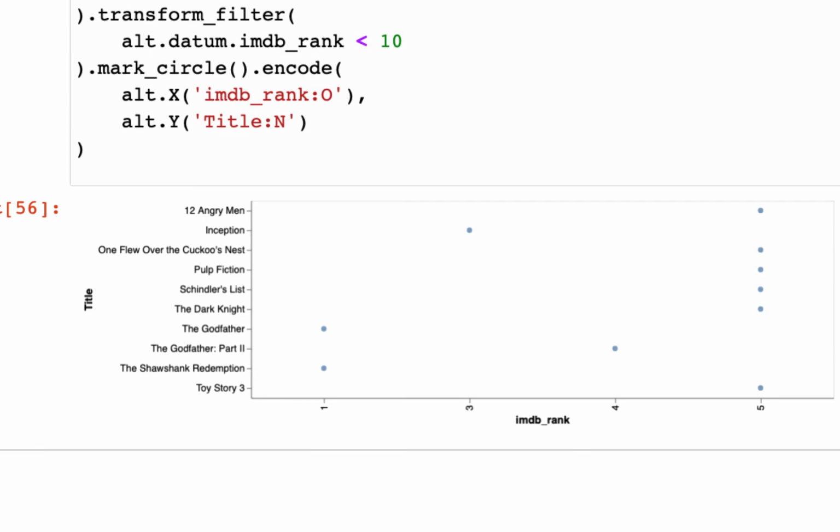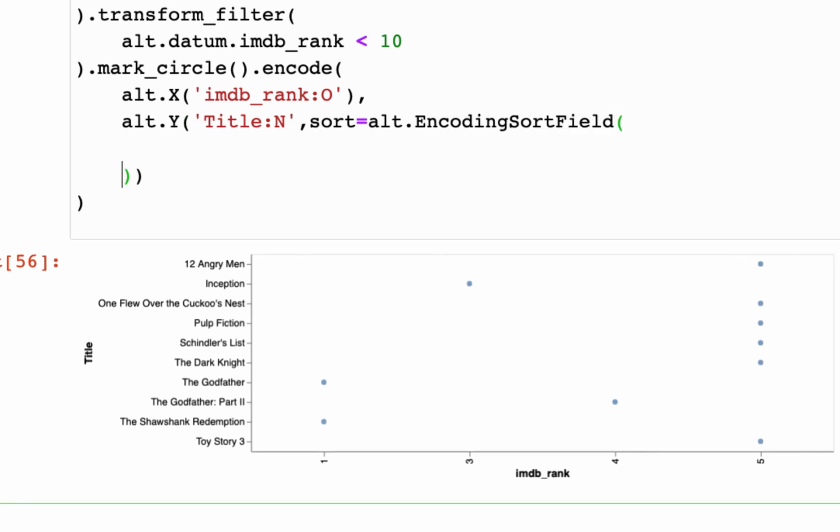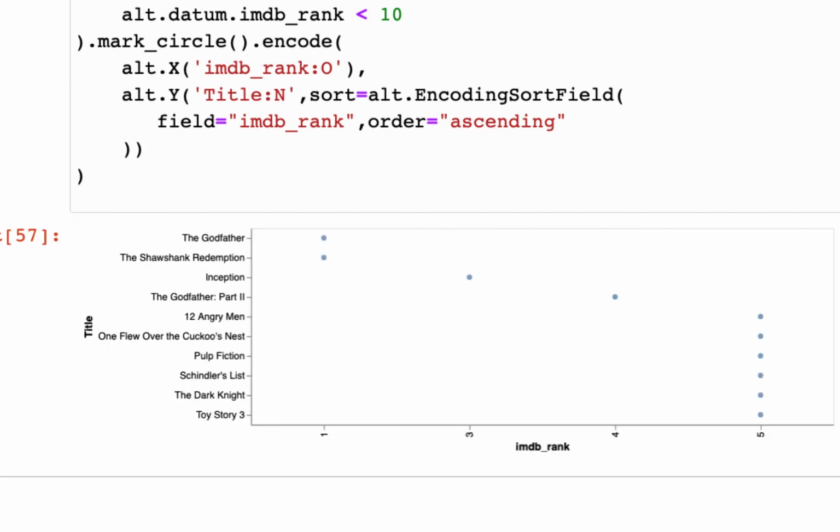So when we make this plot, we have the right movies and the right data, but they're no longer ordered in the way we showed before, because it's just in the order in which the data appears in the data set. So this sort order does not necessarily hold when we plot. It's a temporary sorting. And so if we want to maintain that sort order, like we want the top movie to be at the top and the worst of the 10 to be at the bottom, we need to add an additional sort operation when we define the Y encoding. So we're going to do it this way. We're going to say sort alt encoding sort field, and the field that we care about is the IMDb rank, right? So the IMDb rank is going to tell us where to place things on the y-axis, and the order should be ascending in this case. So we want going from top to bottom, so like this. And now we get the visualization that we wanted.